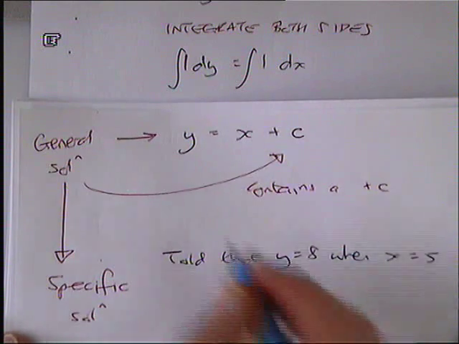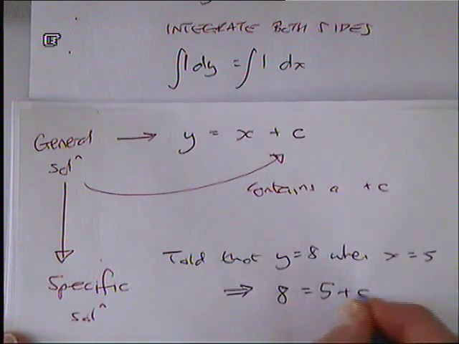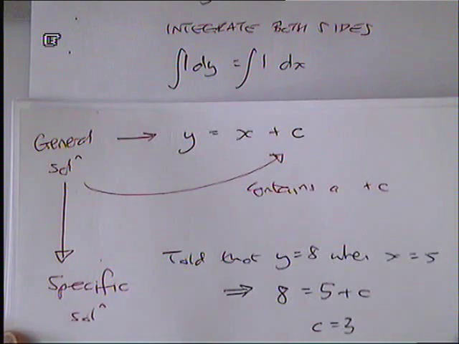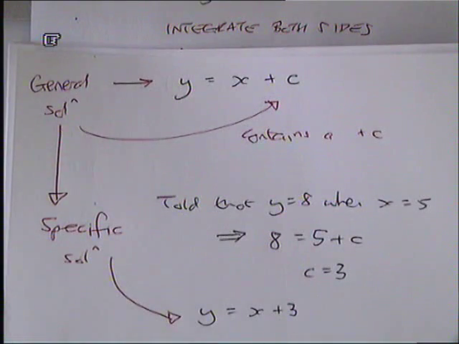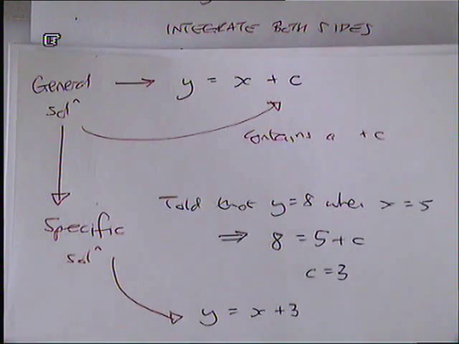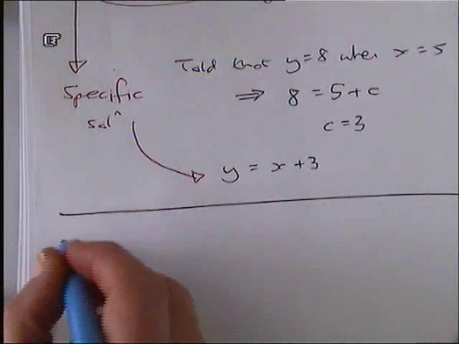Yeah, it's just substituting in. I have y equals x plus c. That would tell you that c would equal 3. So that would give me the solution y equals x plus 3. And that would be my specific solution. That did not have a plus c in it. So you need some other information to get from your general solution to your specific solution. So that's the most simple example. Are we happy with that one? Okay, right, let's plough on now. So, next one.